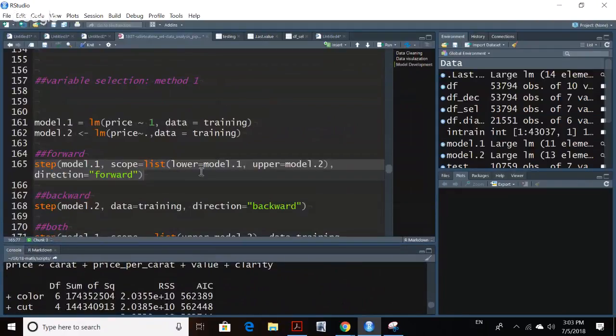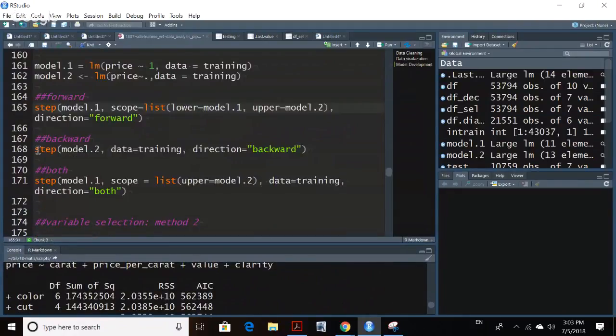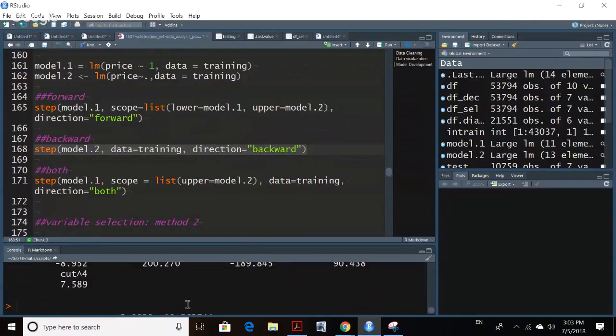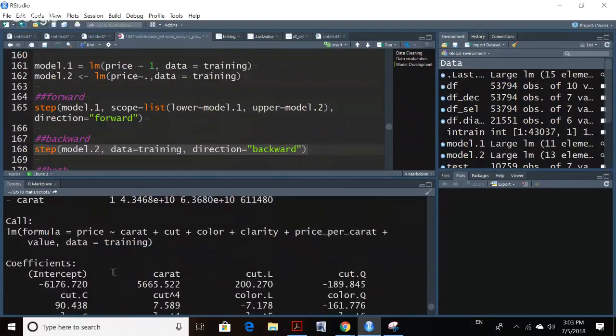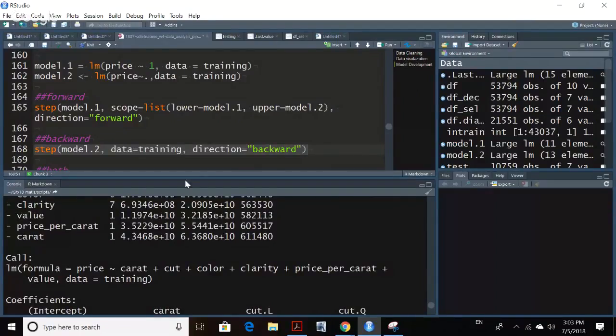And also we can do it the opposite way, the backward variable selection. We can run it again here, and you can see it selects exactly the same model as the forward variable selection.